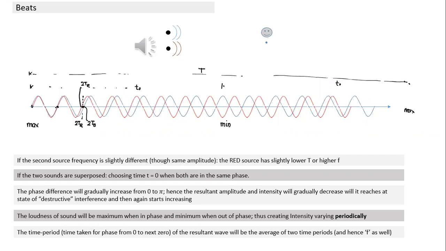So I hope this point is also understood. This is an important point. We'll come to the mathematical derivation last. What I'm going to do today is try to understand beats in a logical way. After we understand in a logical way, then only we'll go to the mathematical expression. The mathematical expression doesn't give a very good understanding. So if we understand all the points we discuss here, it should give you a better understanding of what beats is.